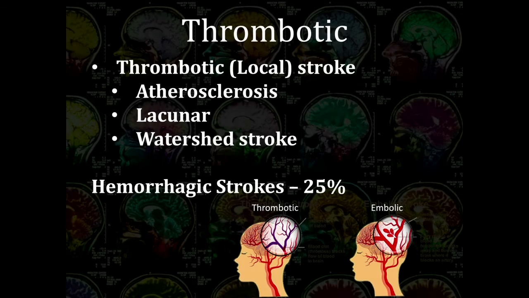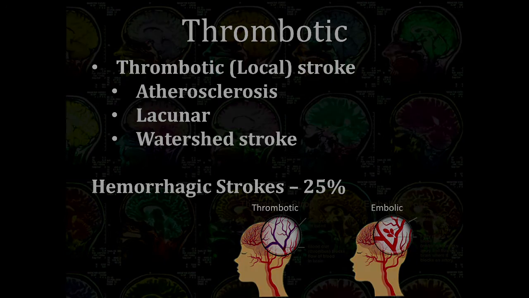When we compare that with thrombotic strokes, they are more localized strokes. They're focused on those areas inside the brain, and that's based on diseased vessels, just like we saw in the heart. But those are strokes that we deem as lacunar strokes or watershed strokes, which we're going to actually do focused assessments on here in a second.